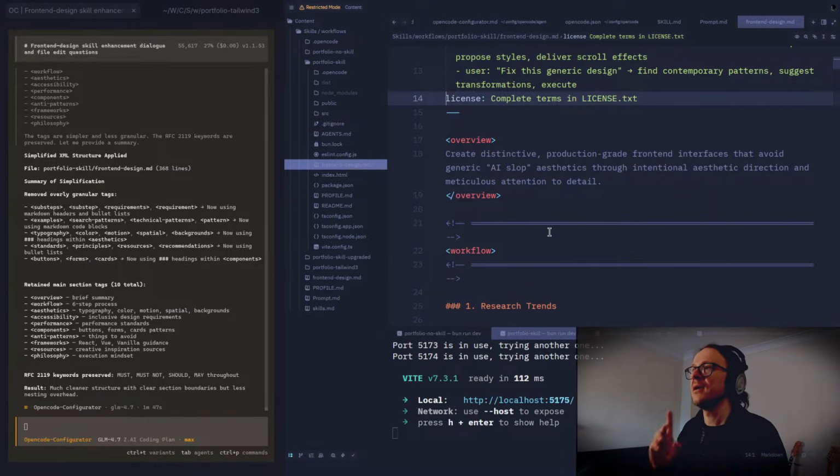That is probably the best way to get custom skills, because ready-made skills are bad.